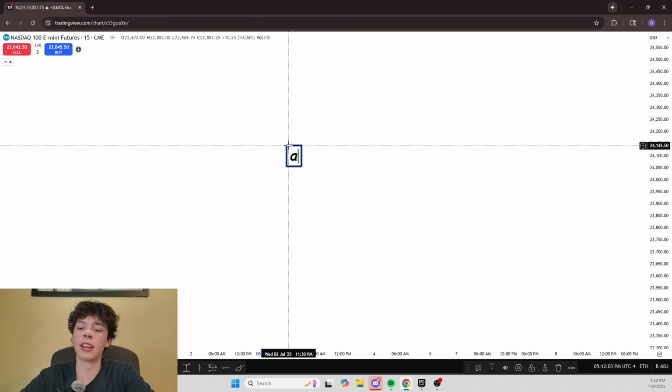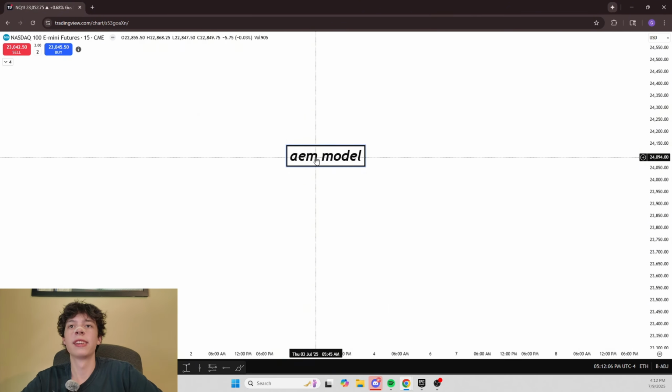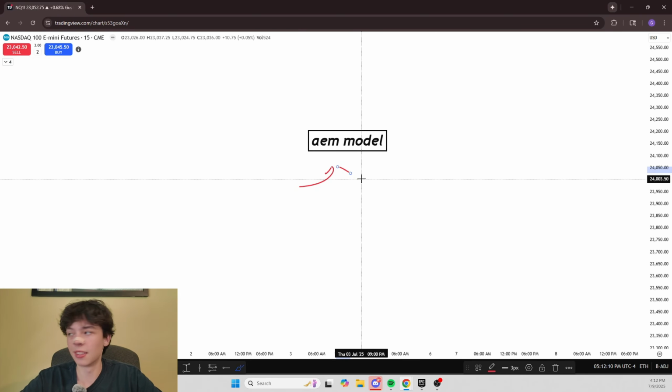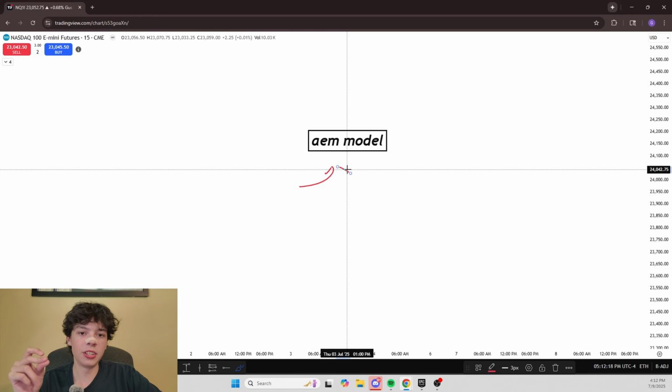So this is my AEM model. Okay, most of you guys get AEM and PRR mixed up. All right, so I will allow you to interchange these as fairly the same. Okay, but I'll be teaching basically a mix between these two. I will show the PRR model specifically, but how it could be implemented using the AEM, because there's only one difference between the two. They're basically the same.